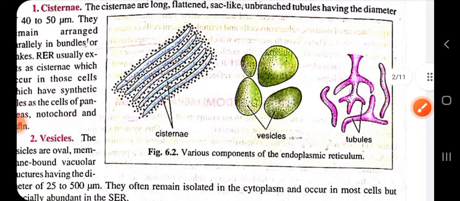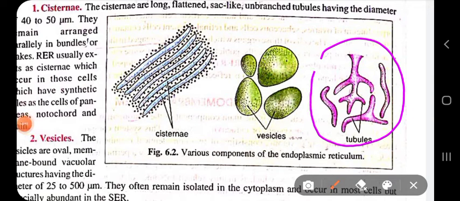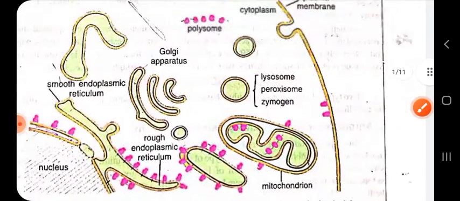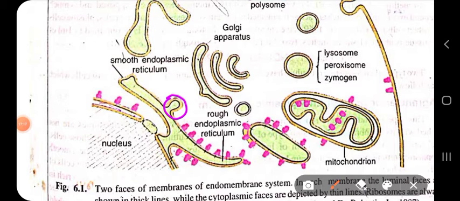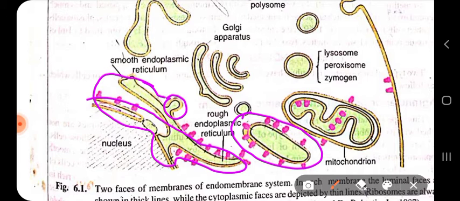The last form is your tubular form. The tubular form is mostly what we draw when we draw endoplasmic reticulum. Tubular form has branched structures. As you can see, the branches are observed here and form a reticular system along with cisternae and vacuoles. The picture that I have shown before is of the tubular form. It has vesicles, it has cisternae-like structures, and it has the tubules also.